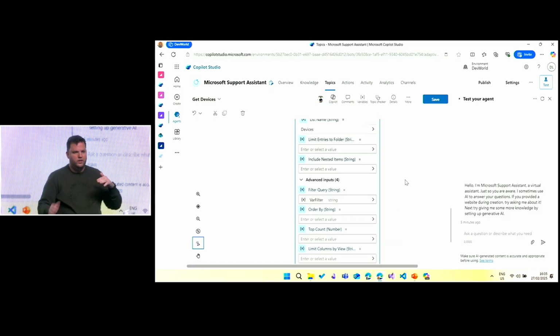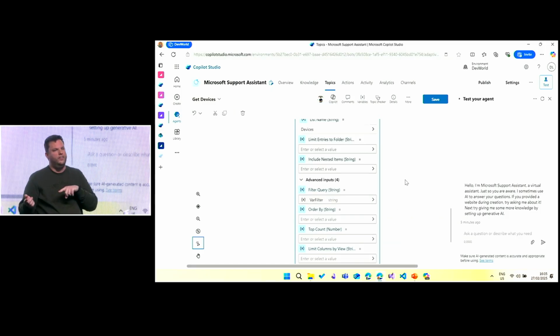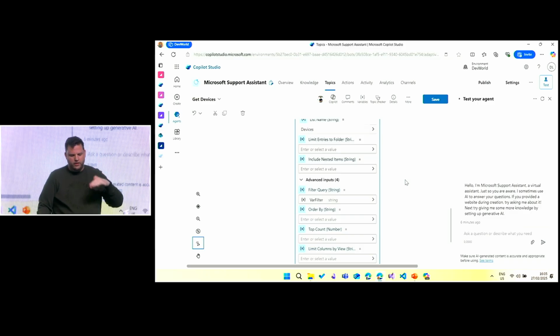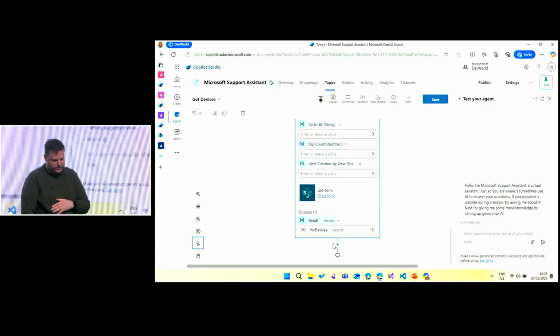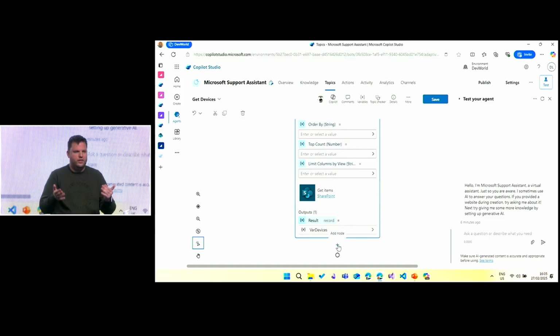And that will make sure that it will filter all the items in that list based on availability, so the status should be available, and the device type should be the device type that the user responded with in the question. But when I now trigger this action, it won't do anything. It will just get the items and it won't send it back to the user.